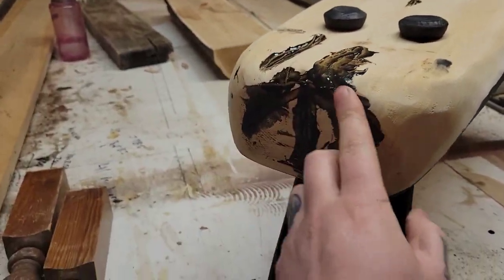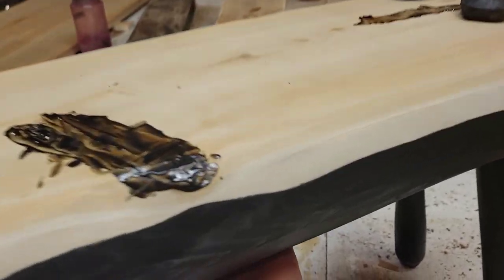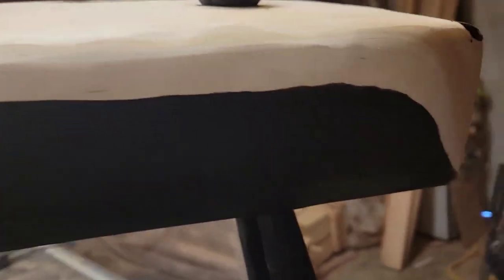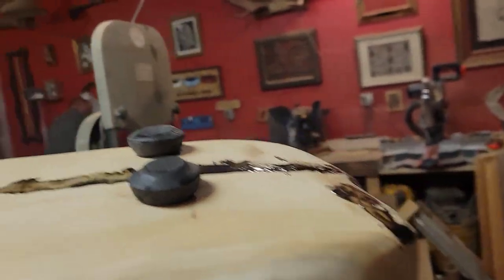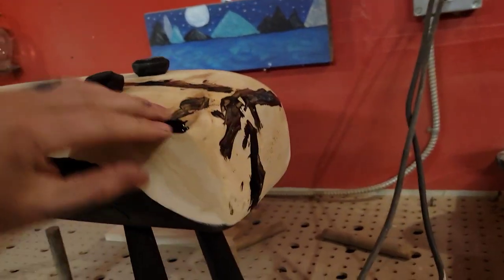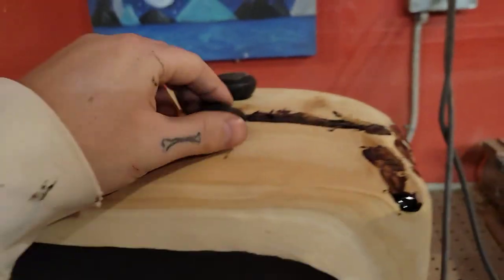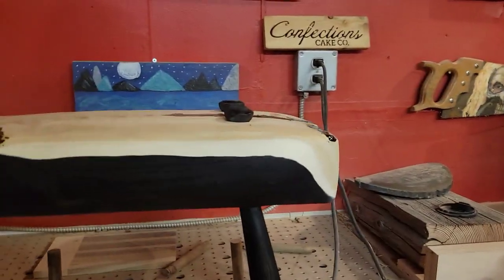Thank you. I wasn't sure with these cracks if it would cure or not, like if it needed more air or whatever, but it's looking good. So I left it overnight, so it would be for sure good. And I think it is. That's cool. These are cool. Yeah, I like it, hey? Yeah, it's funky looking.